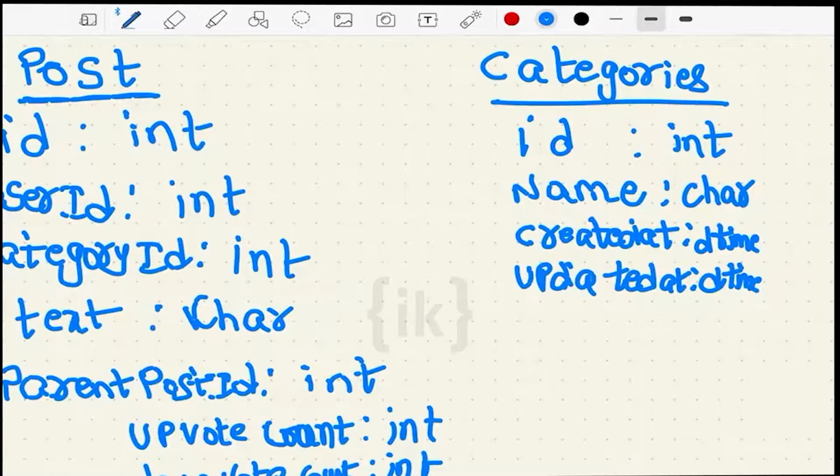A post technically could be a combination of the category ID, the user ID, and some unique identifier. Because a post really is unique to a category, a user, and the created timestamp. So you could actually remove your ID altogether and have a composite key that includes all three. And that actually is a good key because it is unique and it doesn't have to change. For you to consider. In this case, I didn't penalize you too much on this, but you already have the base of building a database. I think you're at the point where thinking through this will help you grow.